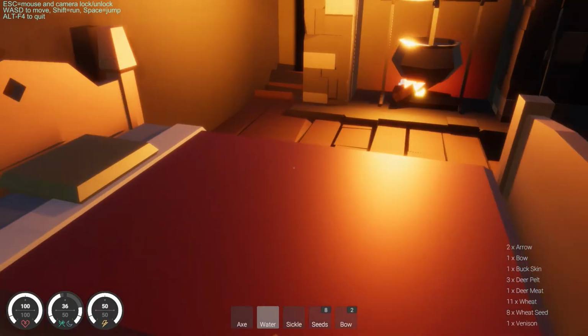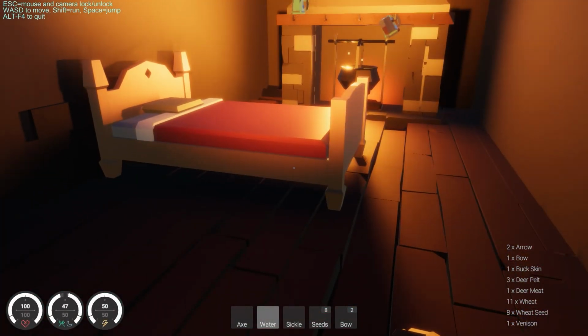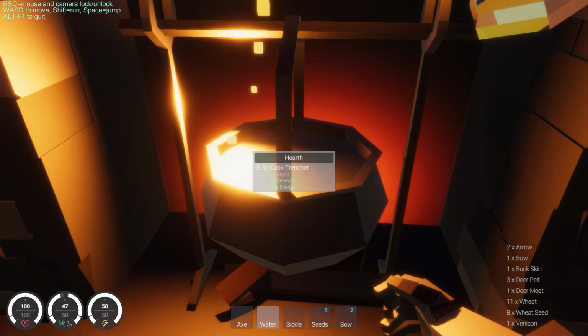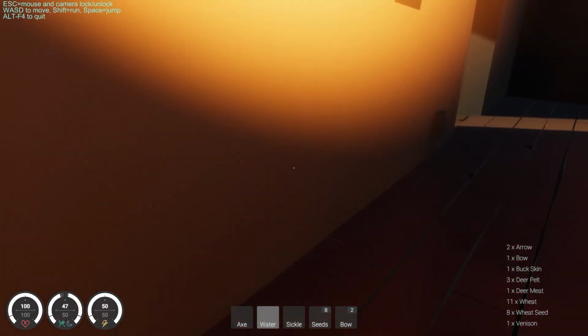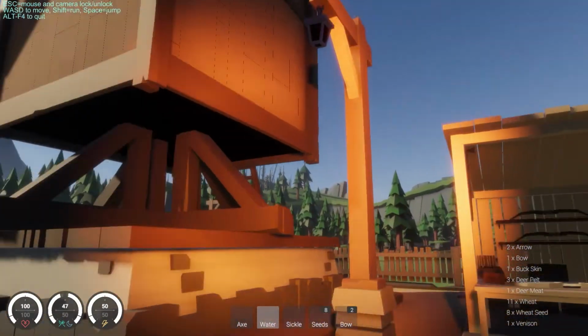And then one more, go to sleep here. Boop. You'll see in the bottom left, my sleep was getting kind of low, so I went ahead and went to sleep, and now my sleep is back up, which is pretty cool. Alright, what is over here? Ooh, I can cook. So I need some bread. That's how you cook on the hearth.